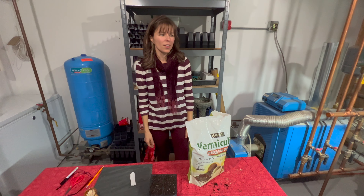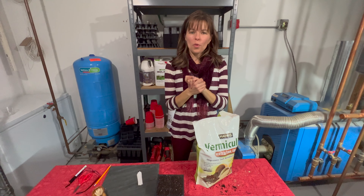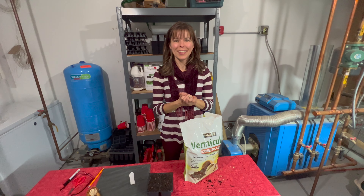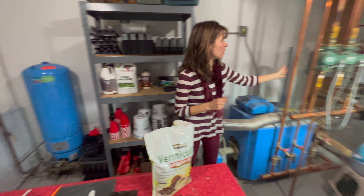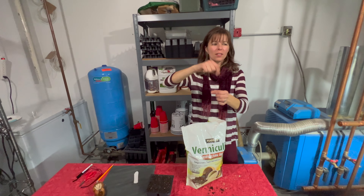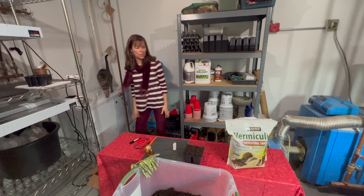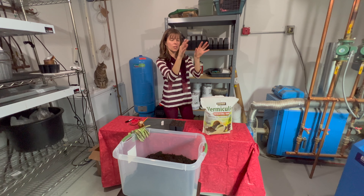I've done some planting already of ones that have sprouted, and now I need to add vermiculite, water them in, and put the lid on. A lot of these are starting to finally poke through. These seeds were started on December 18th, so it's been 10 days and I have my first two sprouts coming through the soil. They actually started germinating four days after — on the 22nd — but it took until now for that first leaf to come out. It really depends on how long you want to care for seedlings before spring and hardening them off.